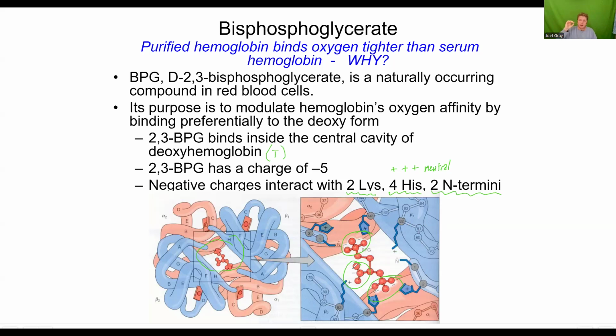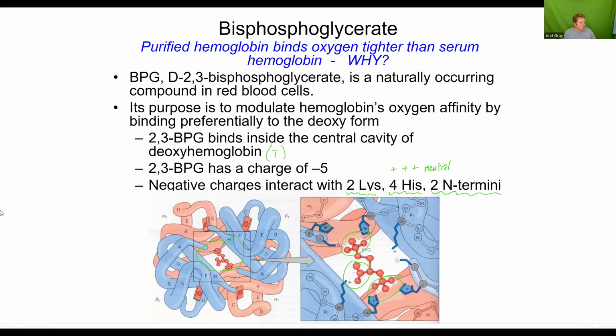Whenever I said we had 100 copies of the protein, one of them was able to take on bisphosphoglycerate. Now that protein is arguably in the T state. So what is the remaining population going to do? They're going to try to maintain their equilibrium. And so one of those proteins is going to drop one or two O2 molecules. Then we're still going to have that partially deoxygenated protein. If there's another bisphosphoglycerate, it inserts itself and shifts it to the T state.